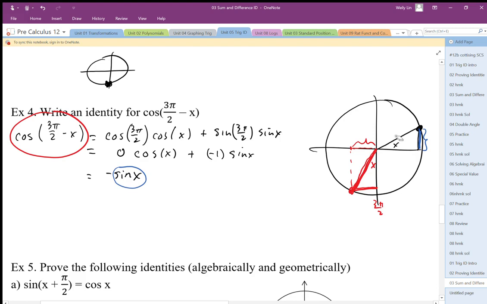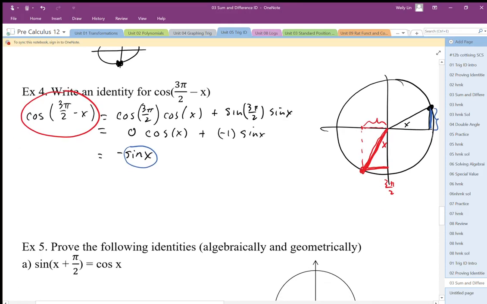This is a little bit harder. So remember there are 3 perspectives: graphing, circles, and now identities. For these types of problems, whenever we have minus, we can now jump to these identities, these formulas, to work these things out. Because geometrically, some people are good with these drawings, but some people have a hard time saying, what do you mean by sine x negative and cosine of that angle? Some people have a hard time recognizing that 3 pi over 2 minus x is that position. So the formula makes it easier.